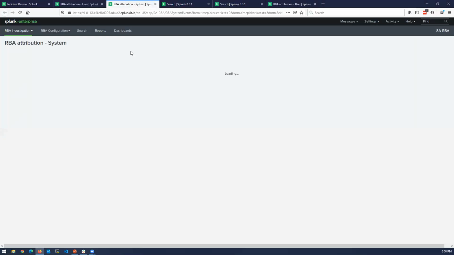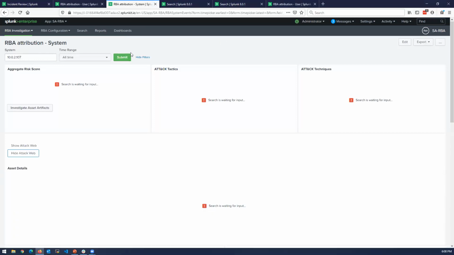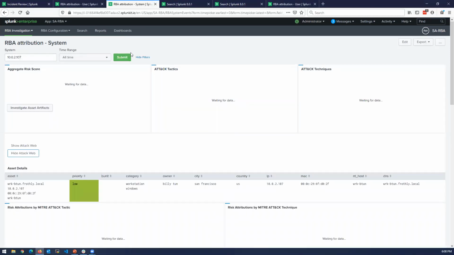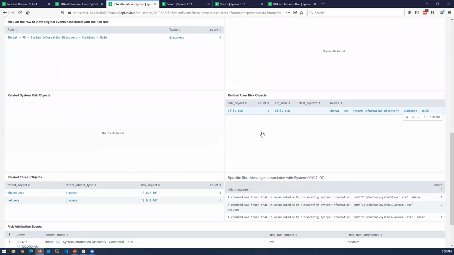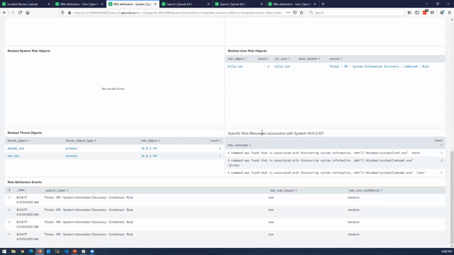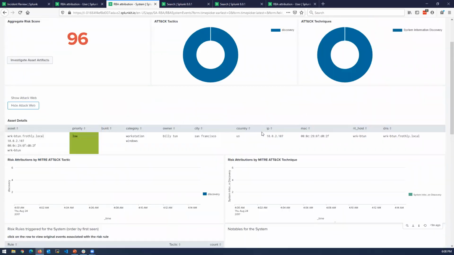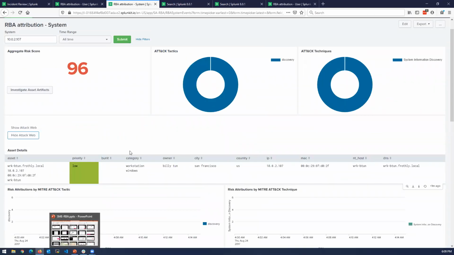So we see the related system, then we can dig in and say, all right, what's happened on that system? A lot of this is just for demonstration purposes to get customers something to start with, but most of the time it's going to be customized for whatever the client wants. Does that make sense?